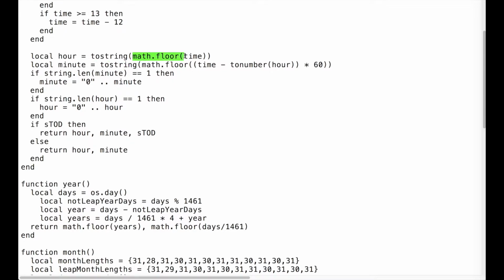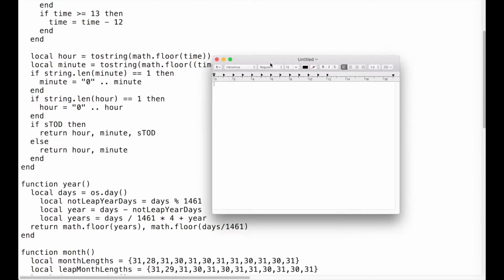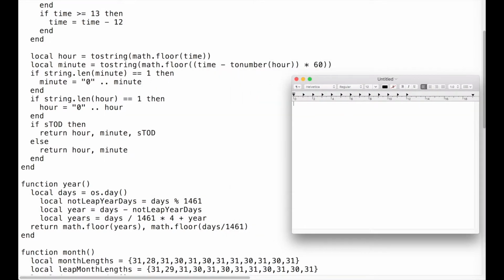What this math.floor means is, say we have 12.300, so that's our time, right?